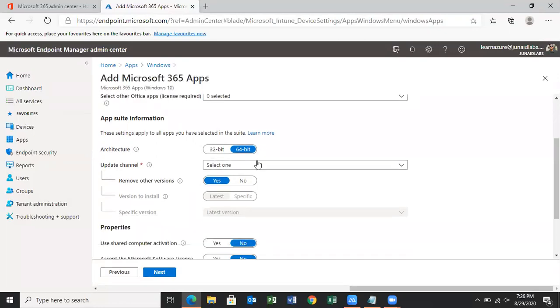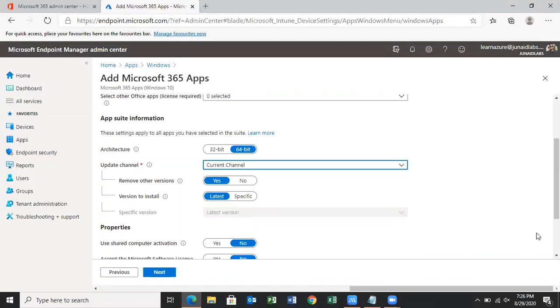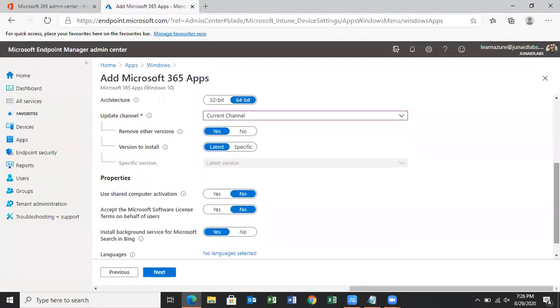Okay, architecture, of course, 64-bit. Update channel, current channel. Remove older version: yes, if they have any older version previously installed, it will be removed. And version to install, definitely the latest one.